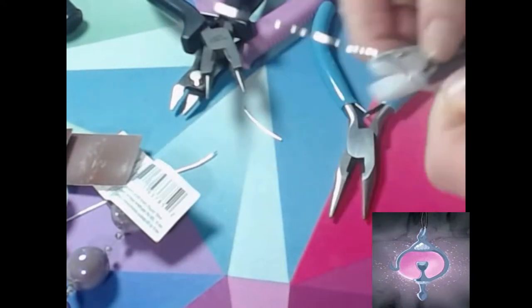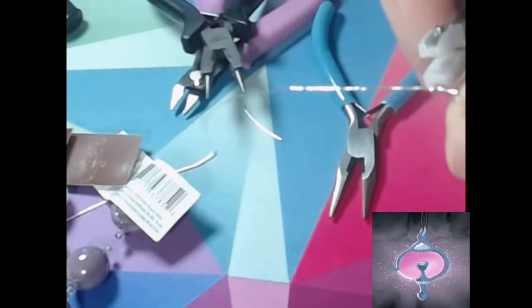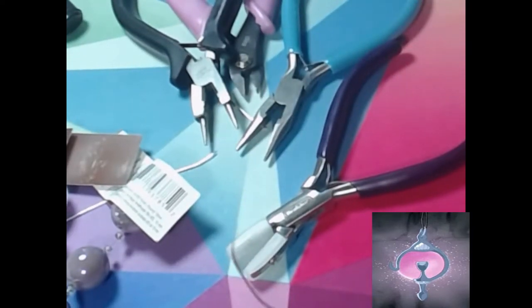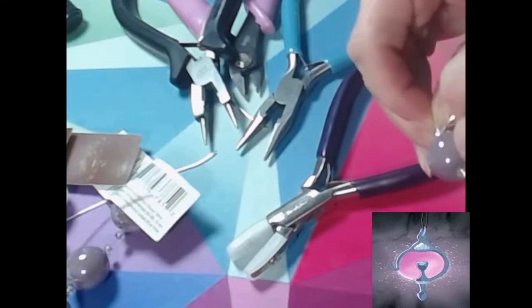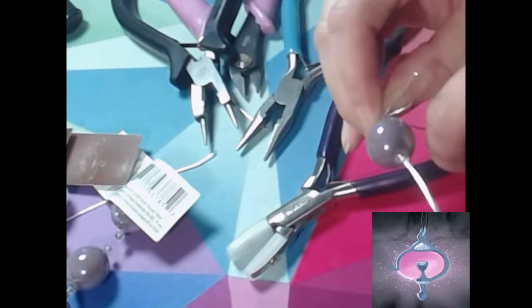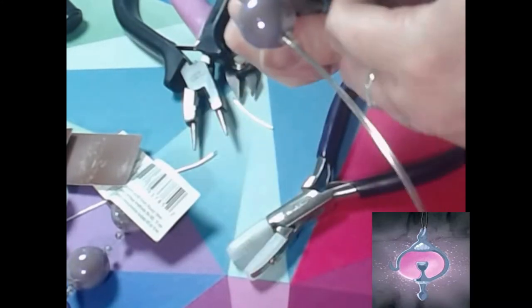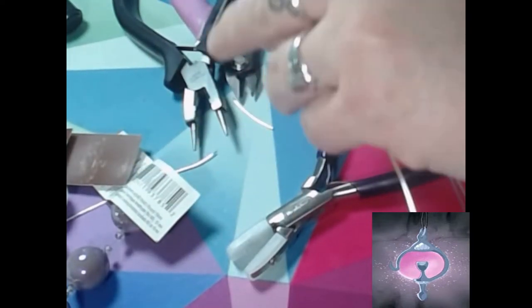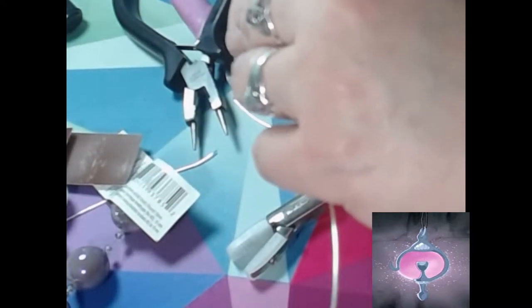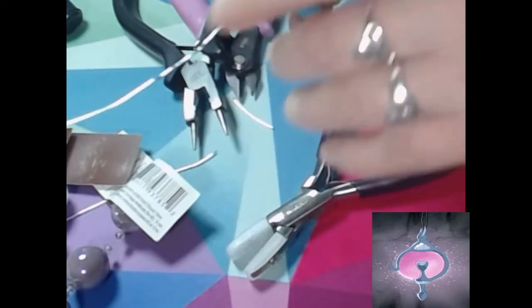I'm going to straighten it out. Get my straightener. Alright, straighten that. Alright. And then bend that up. Bend it up, out of the way. And then we're going to put it underneath this wire, if we can! It wants to move with the wire. I don't want it to move with the wire. You are not allowed to move.